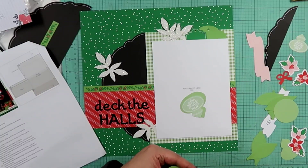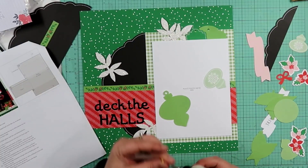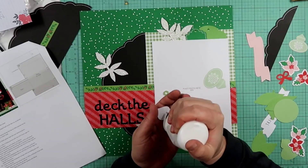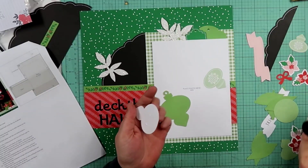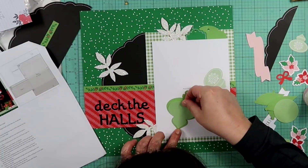Right here there's going to be an ornament and they're layered. You can probably put 3D foam between them if you want — I am not. I'll just poke out the dot in the center so you can tell it's an ornament. Then this is going to go on top of it so it's layered up, and I'm just using art glitter glue to hold it down — although it's not wanting to come out. Having a bad scrappy day!